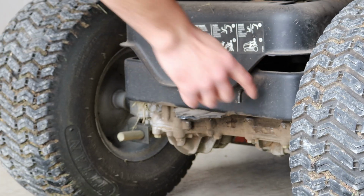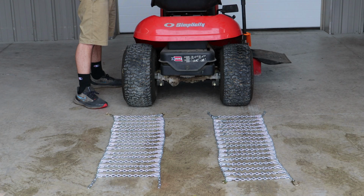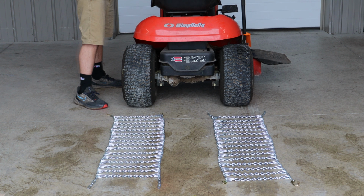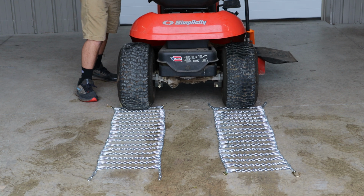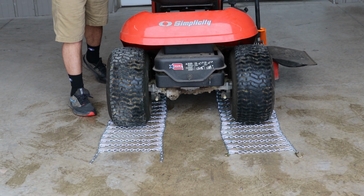Disengage your brake or hydrostat and put your unit into neutral to allow your unit to roll. For safety reasons, it is suggested that you do not drive over the chains when possible. If you must drive over the chains, take it slow and easy. Roll your unit backward until it is about 3/4 of the way backed over the chains you laid on the ground. Stop and adjust as needed.